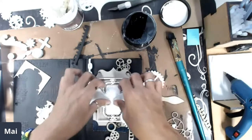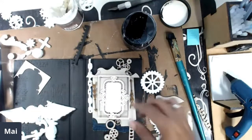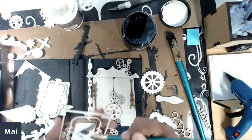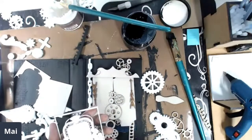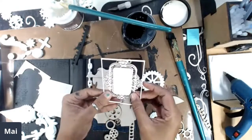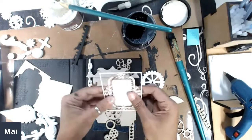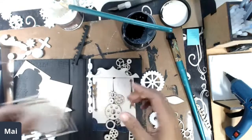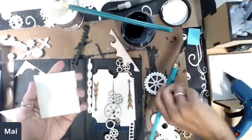So I'm going to start gluing down because I know pretty much this is the base of what I want. I've got an idea of what I want, and I'm going to go ahead and glue this one down to this. I'm going to glue that down to this, but I'm going to paint this black.